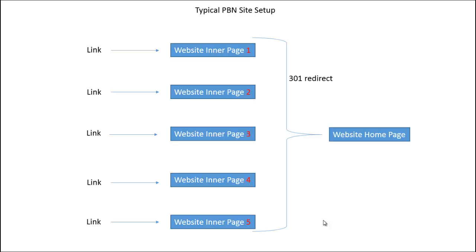And what we tend to do when we get hold of this expired domain is use plugins like the Link Juice Keeper, or we'll use .htaccess, and we'll 301 redirect everything to our home page. In essence, we're taking all the link juice that was pointing to all these inner pages, and because we're not going to have these inner pages, we're sending everything to our home page, so we're not losing anything and we're keeping all the link juice. So that's great, guys, and it makes total sense for us to do this.